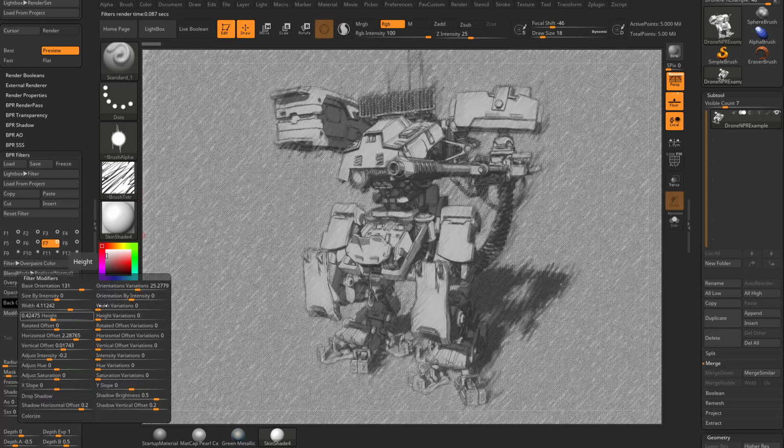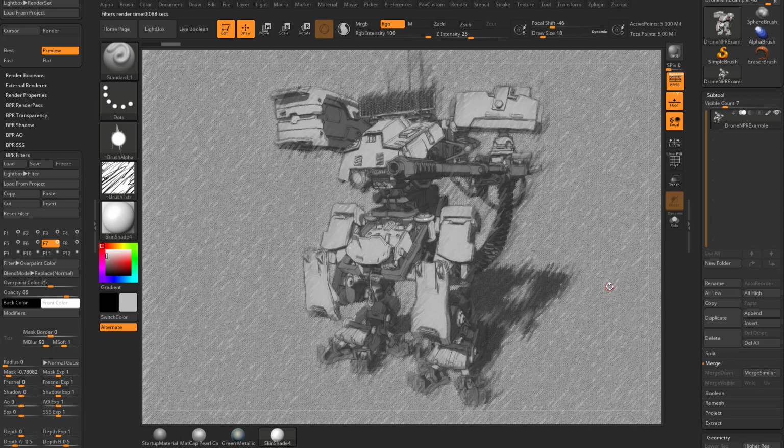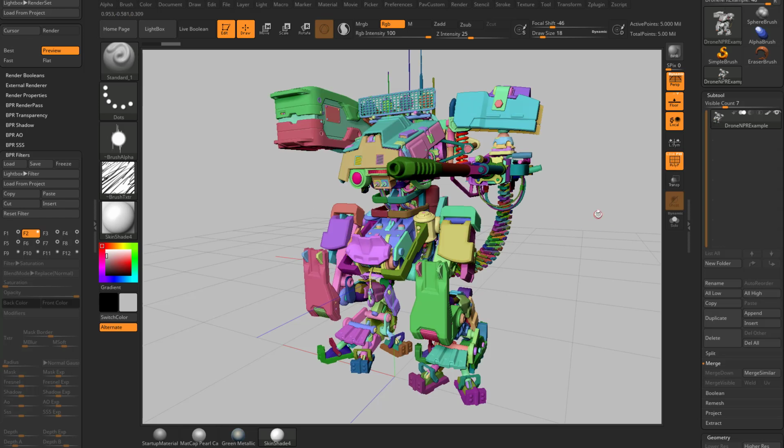Now to play with some of these color settings, this does have a Polypaint on it, so I can turn that Polypaint on. However, when I hit BPR, the way we have this set up is it's going to disregard that Polypaint because we do have that desaturation node on here. So if I turn that off, you're going to see, okay, now we're getting some color back. This isn't a very colorful mech here, so to make it really colorful, I'm going to turn Polyframe on and I'm going to turn line off. So now we have tons of color on here.